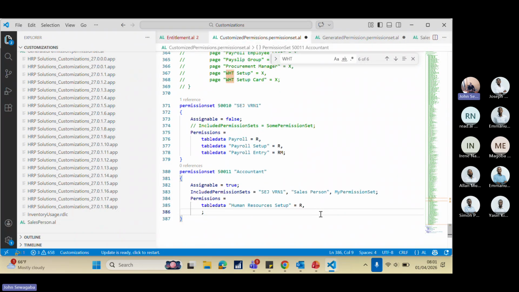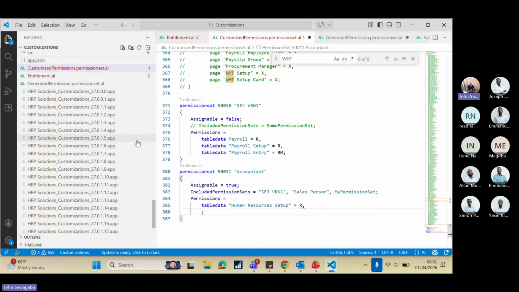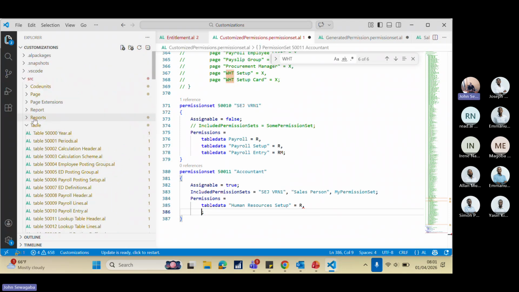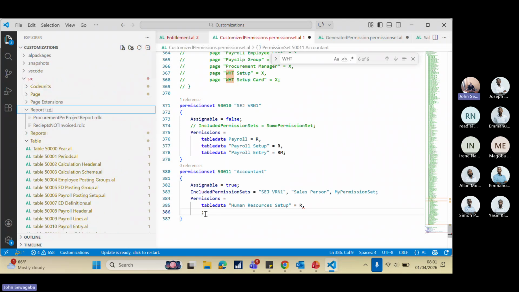On top of this, I may need to execute a report. Let's say report, send the payslip. This is always an X, which means execute. For pages and for tables and for codeunits, an execution is represented by X.